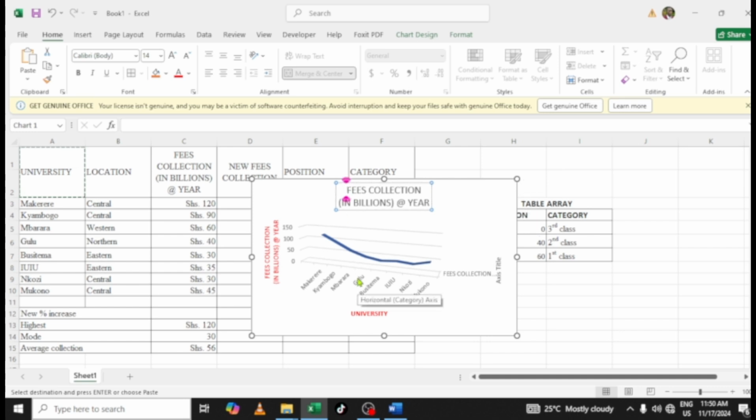So here I'm going to give it a title and say a 3D line chart showing fees collection in billions a year. 3D line chart showing fees collection in billions per year of, let me add, different universities.